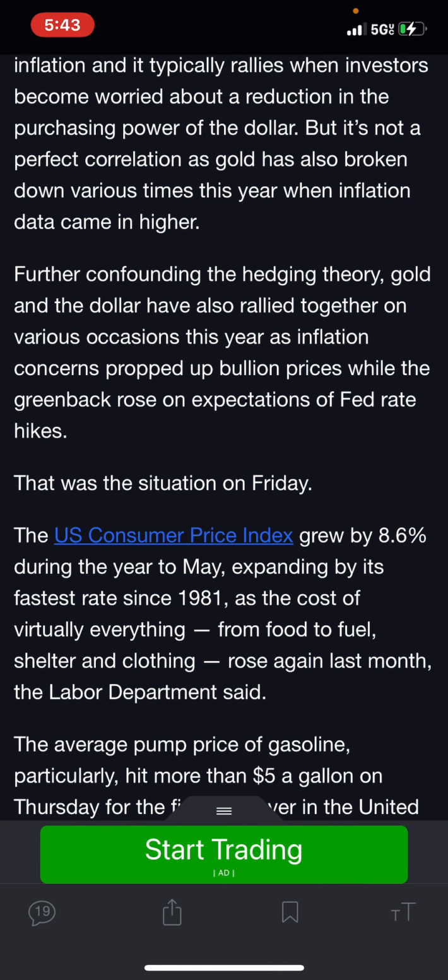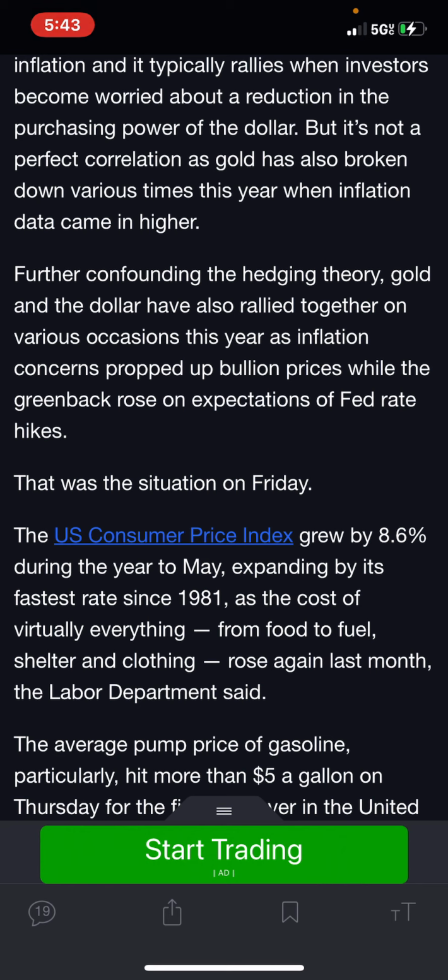Okay. So basically, what they're talking about, when they said gold has broken down when the inflation data has come in higher, was that it was at typical points when gold was at a very high price and people started putting shorts against it. So it really wasn't so much the inflationary data making gold go higher, as much as the price of gold was also so high that people started taking shorts against it. Okay, and this is what we're talking about.